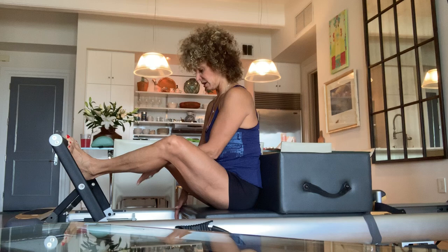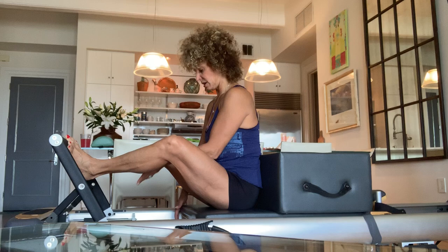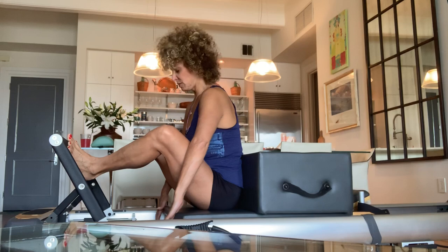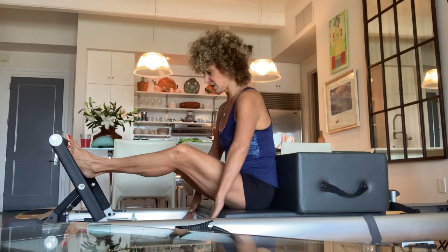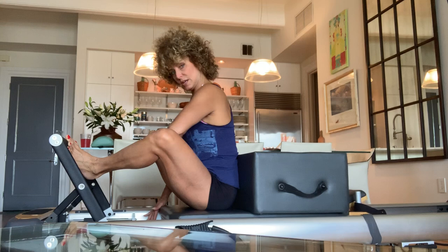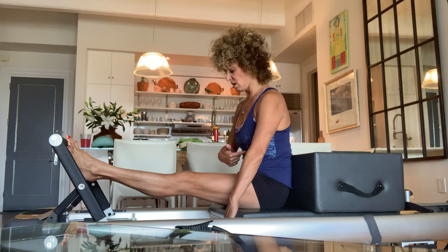My gaze is basically looking at my heels. My hands are in front of the carriage. I'm going to press my arms into the carriage to make sure my lats stay turned on, and I'm trying to pull my heart through my back. From this position, coming in all the way really sucks but I'm doing it anyway. On an inhale I press out, on an exhale I lower my heels, then inhale lift, exhale lower — really pulling even harder right where my ribs are.